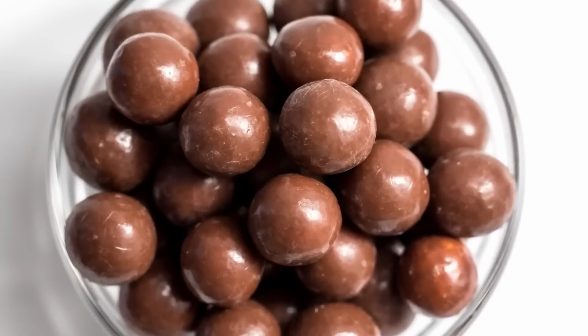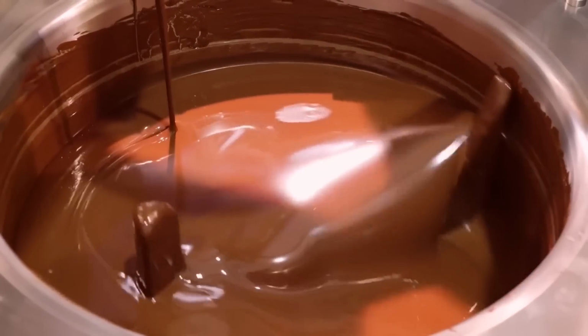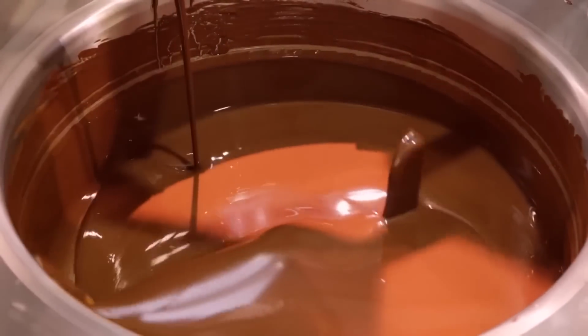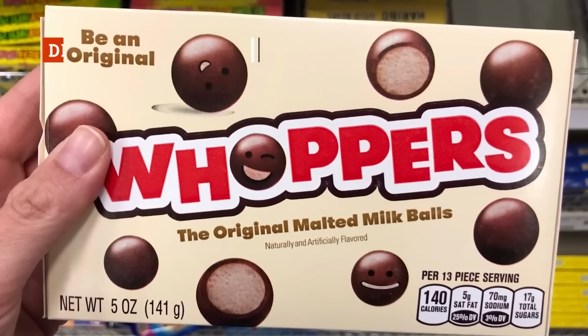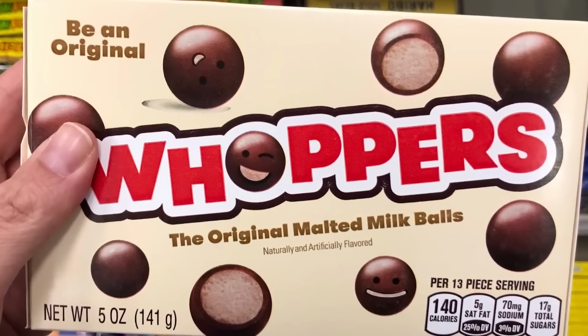W.R. Grace bought the production rights to all of Leaf's candy lines, including Whoppers, in the 1960s, but then the rights reverted back to Leaf in 1976. Hershey Foods bought Leaf North America in 1996, bringing Whoppers under the famous Hershey's banner along with Milk Duds, Heath, and Payday. Whoppers have been virtually the same product, stretching back to their introduction in 1939. What's changed are the method in which they're sold and their name.